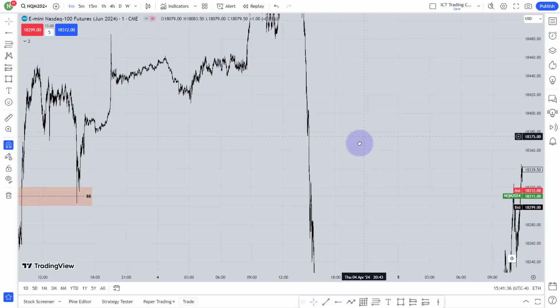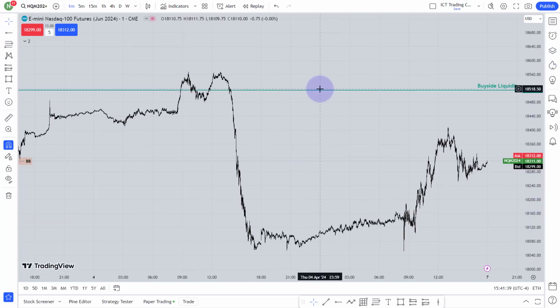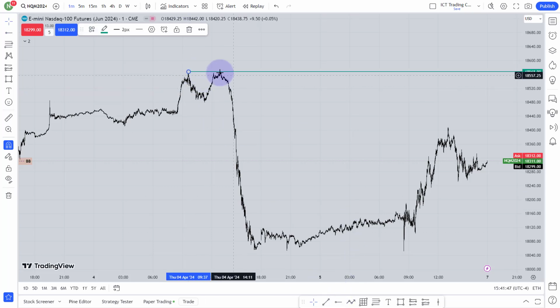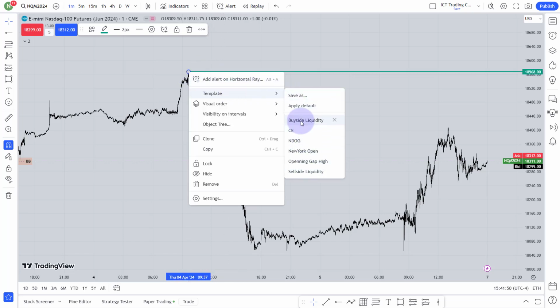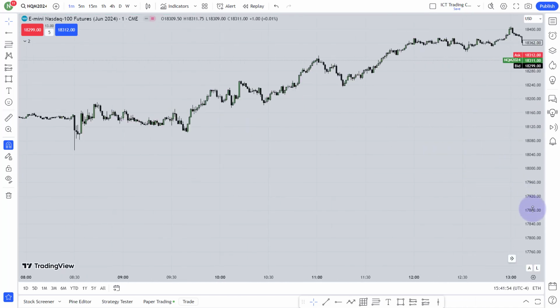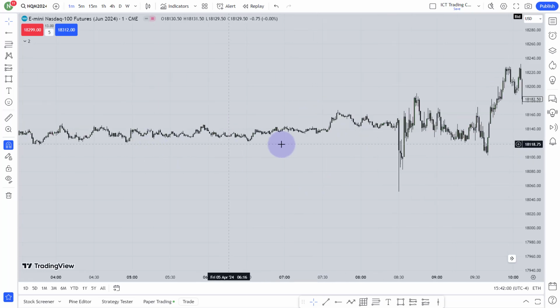First thing is I have to look for the buy side liquidity. Now you can see there are my relatively equal highs on the 1 minute chart, this high and that high. They are relatively equal highs. So I have that buy side liquidity. I was bullish that day. So what did the market do? That was the NFP news. Market went lower and cleared all of the liquidity.